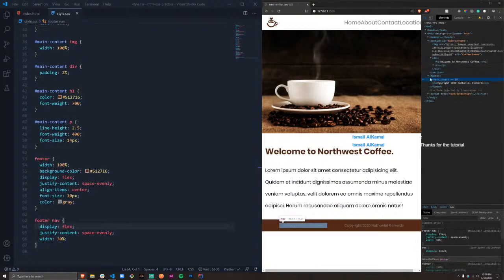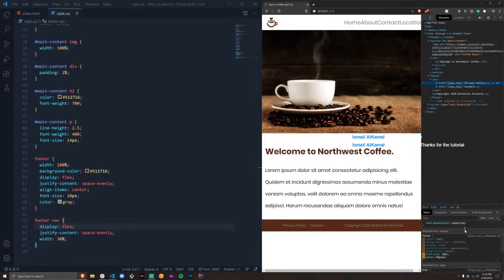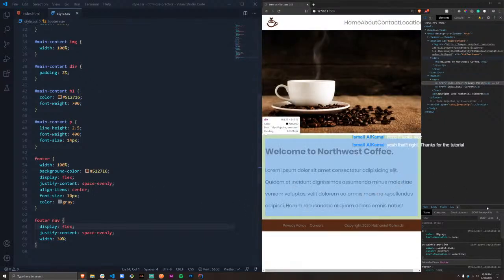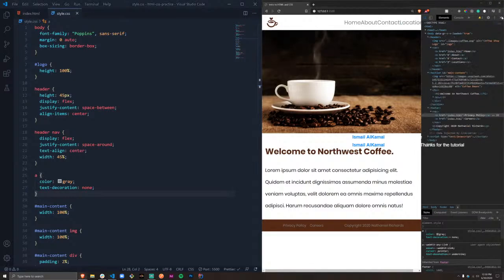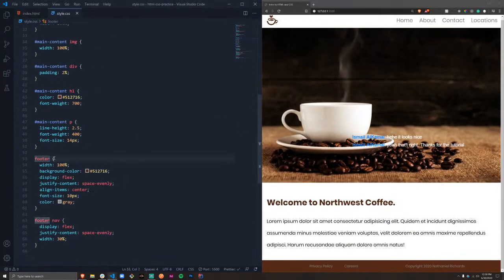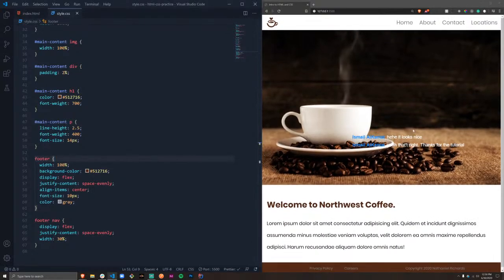If we come down here to our nav, our A tag, see, we overrode the color of gray, I think, yeah. We selected the A tag with a color earlier, so that actually overrode the gray that we selected, because we never specifically selected the A tag again. And so the priority was put on the original A tag that we selected for all of them. So if we wanted to fix that, you could just say footer A, then a color, and that would override that. So look at that.